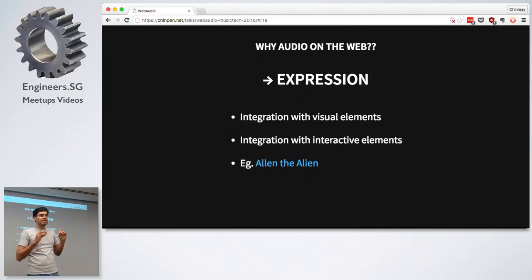I also feel that the web is a platform that's inherently so visual. There's a DOM, there's Canvas, there is WebGL, and all these things make it so easy to add some kind of interaction or visuals to your audio without spending a lot of work or learning a whole new graphical framework. Stuff exists, there's a bunch of libraries, just put it in and it works.